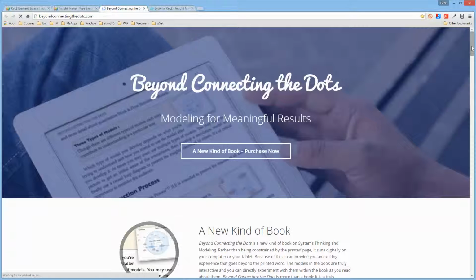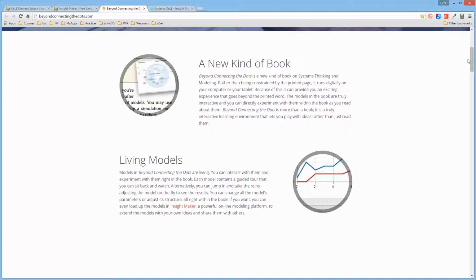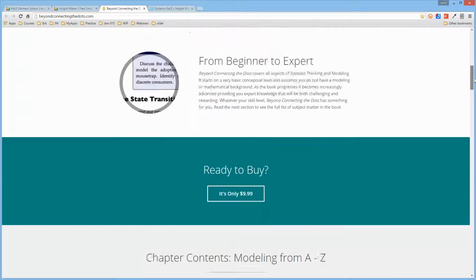A couple years ago, Scott Fortman-Rowe and Gene Bellinger wrote an interactive book called Beyond Connecting the Dots, Modeling for Meaningful Results, which demonstrated how to create models to better understand situations and how to deal with them using Insight Maker models.